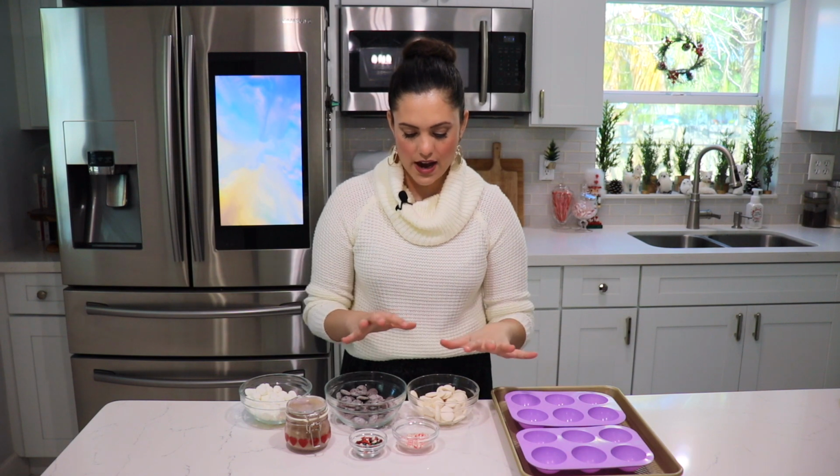There is a bit of a back and forth about what type of chocolate you should use for hot chocolate bombs. After testing a few different types of chocolates and methods, I found that if you're not in the kitchen as much and don't know how to work with real chocolate, like 70% or 80% chocolate, it's quite difficult to work with and it can be a total mess. That is why I'm using candy melts for this recipe. They melt beautifully. The hot chocolate bombs come out so delicious either way.